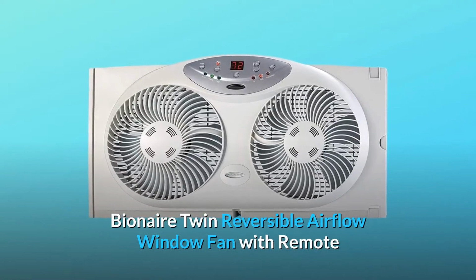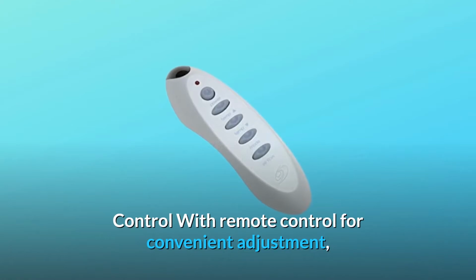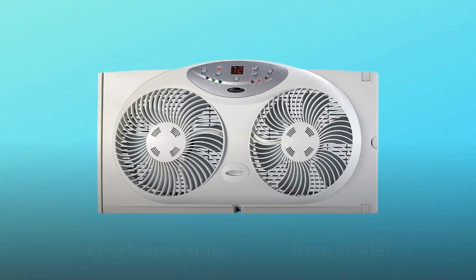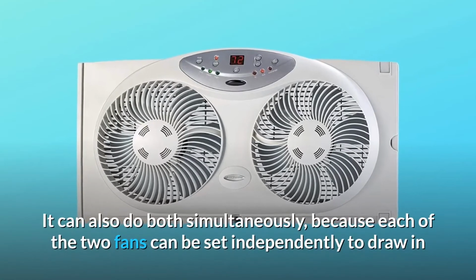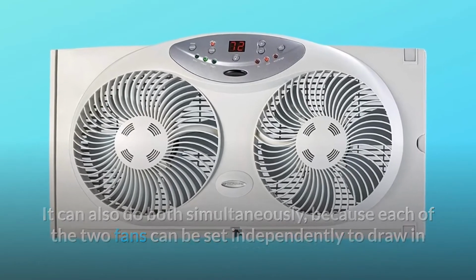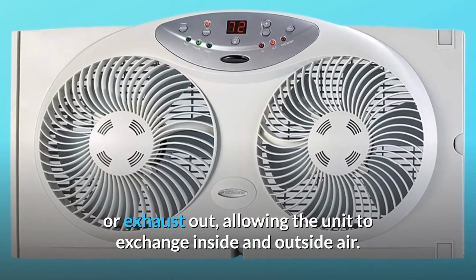Bionaire Twin Reversible Airflow Window Fan with remote control for convenient adjustment. This double window fan draws in fresh, cool air from the outside or exhausts stale, hot air from inside. It can also do both simultaneously, because each of the two fans can be set independently to draw in or exhaust out, allowing the unit to exchange inside and outside air.